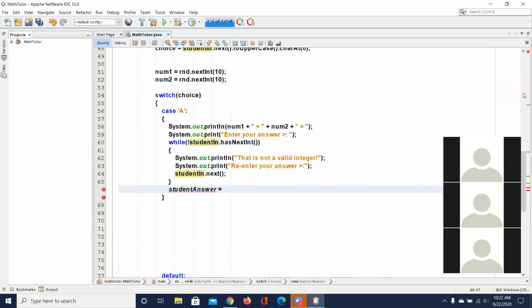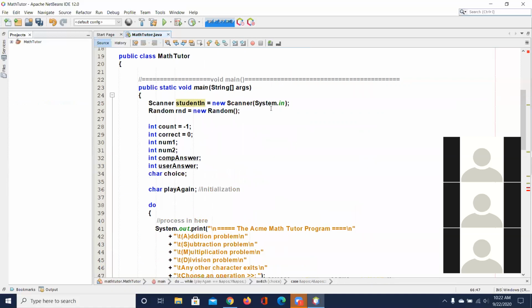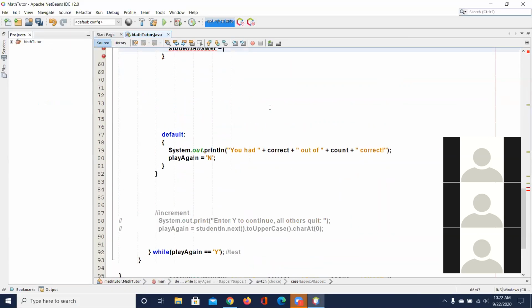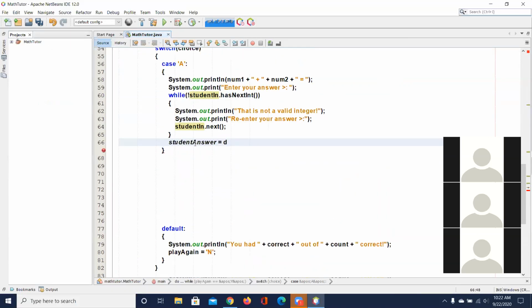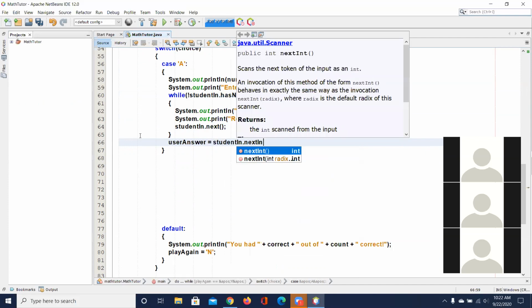I thought that's what we named it, didn't we? User answer. Jeez. User answer is equal to studentIn.nextInt().